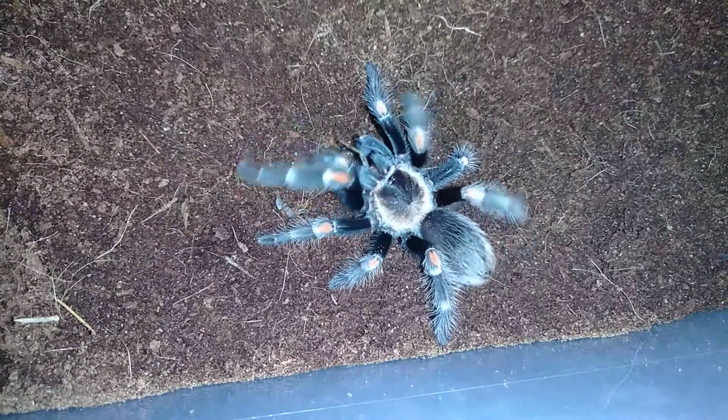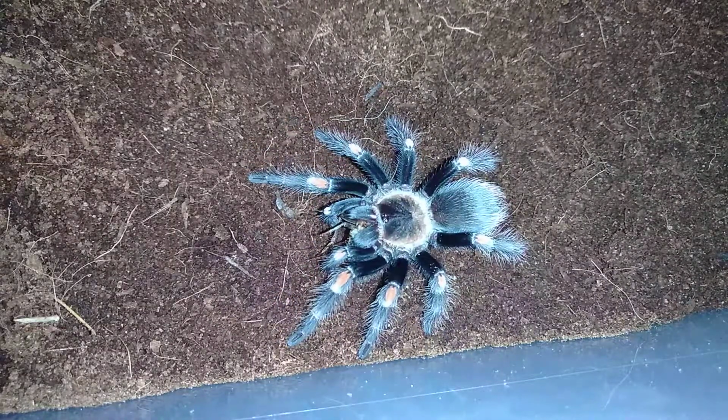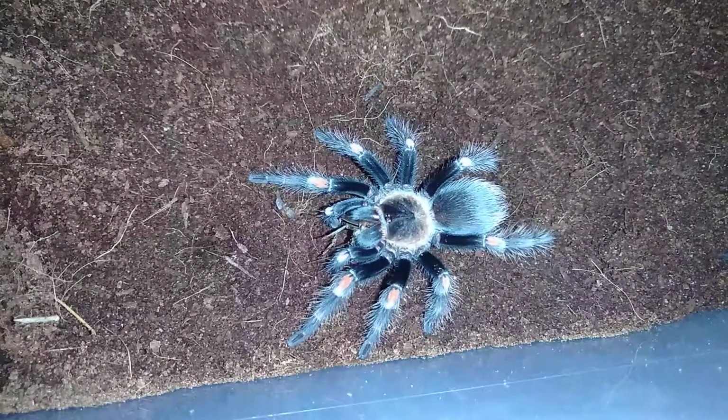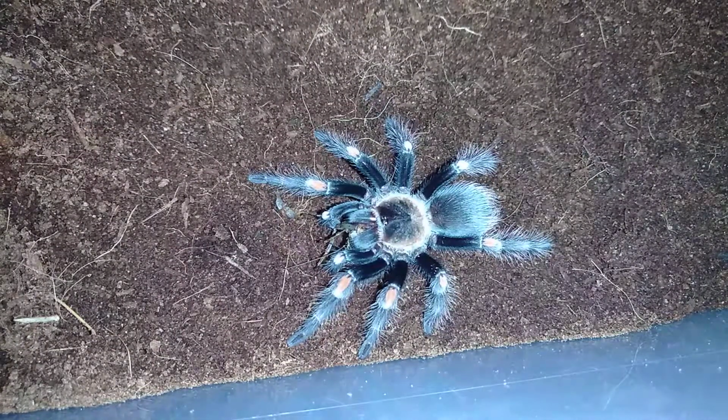I'll also say that this guy, like I said, temperament is my favorite, and most of the time, unless I'm feeding it, if I have this enclosure open, it just comes right up the side. I put my hand out, it crawls right on it. I put the other side of my hand back down on the enclosure, and it'll walk across the palm of my hand and go right back in the enclosure. Very inquisitive, always out moving around when I've got the enclosure open, if it's not feeding.